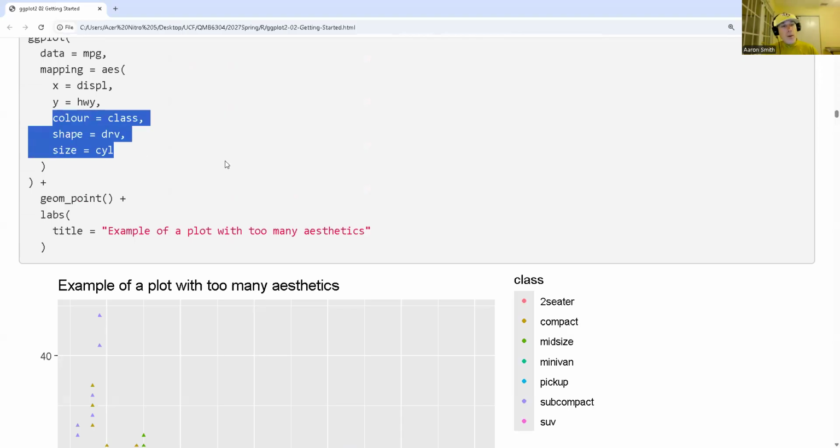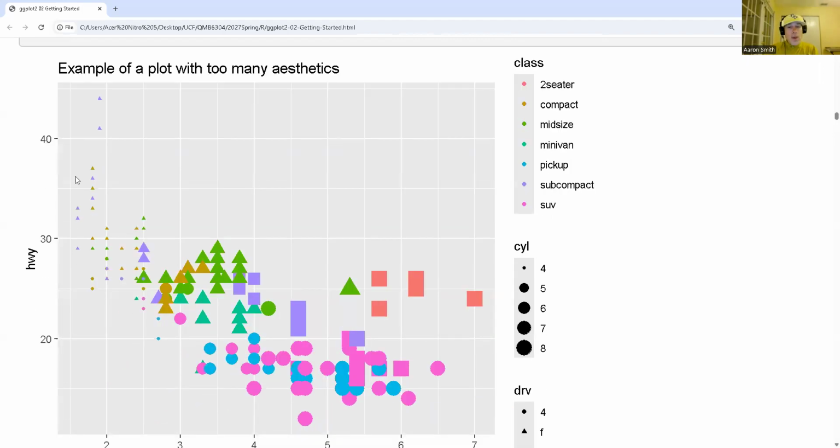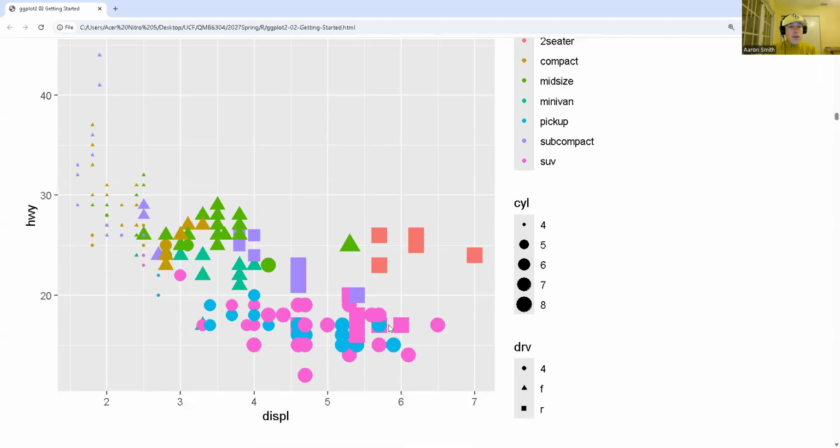Now, when I do this, notice that there's just a lot going on. There's a lot to figure out. I've got this purple triangle here, that purple triangle, like how are these different? How are these the same? I don't understand. There's a lot of things going on here.